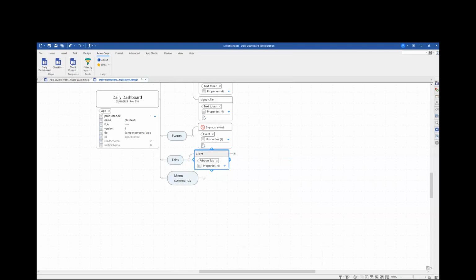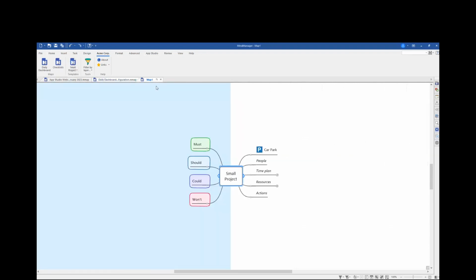The next group is templates. And here we've got a two-part button, and we've got a little template that you can either create a new map from, or you can edit the template directly. Now, one of the features of MindManager is you can put your own templates into the template gallery under File, New, but they're not easy to edit from there. You've got to go to the Design tab and find them through the template organizer. With this app, what we've done is we've created a template map, and we've also created a button for editing it directly. So if I click on that button, I get a new map 1 there.